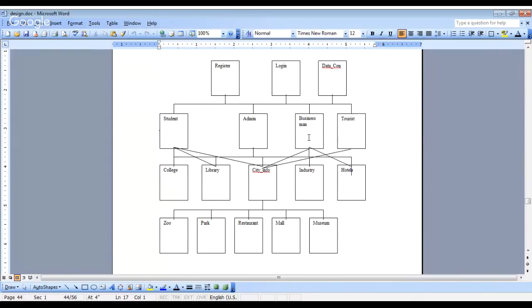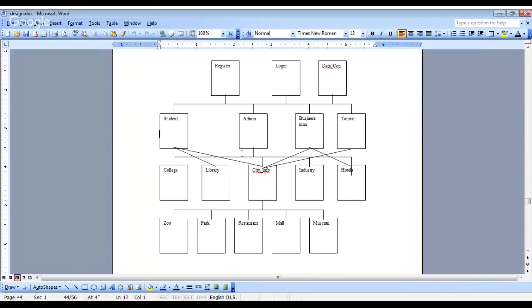For businessman, the view rights are for hotels and city info. Similarly, for tourists, the view rights are for city info and hotels. And the admin will be creating all these objects.